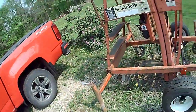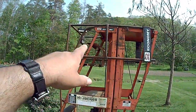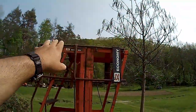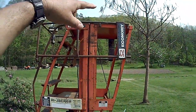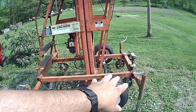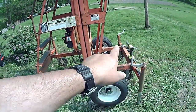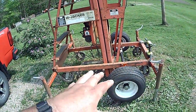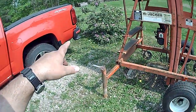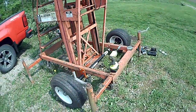Alright guys, I'm going to go ahead and pick my tools and stuff up here and move on to a couple other things today. But I just wanted to give you a little shot of what my thought process on this is going to be. Obviously this is the cage, and it's folded down right now, but it all stands up and gives you a real nice little platform with a chain to keep you safely in it. I'm going to be taking the casters off, and most likely, though I haven't completely decided yet, I may take the outriggers off too, because between it sitting on the axles and the trailer ball of whatever I want to pull it with, I'm going to have 3 points.